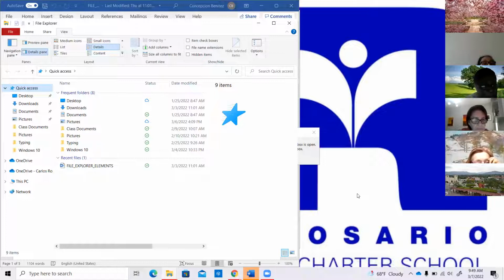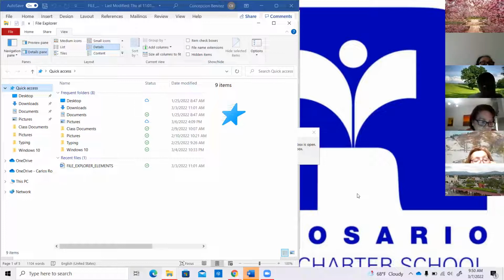In the folder view pane, it says Frequent folders 8, and that's exactly what we see in the navigation pane when we expand the Quick Access menu. But in the folder view pane on the right, below Frequent folders, you can see Recent files.